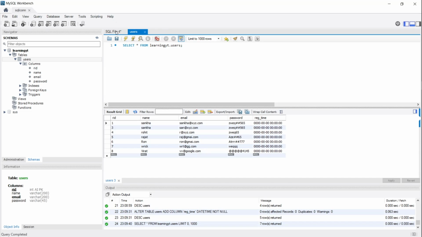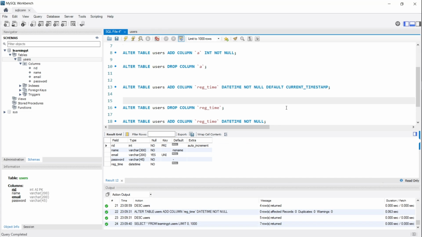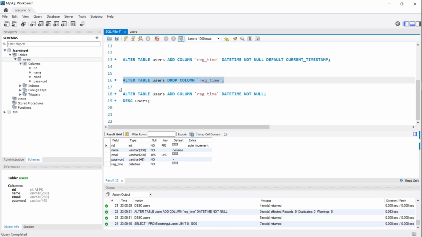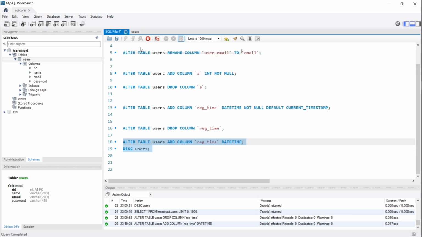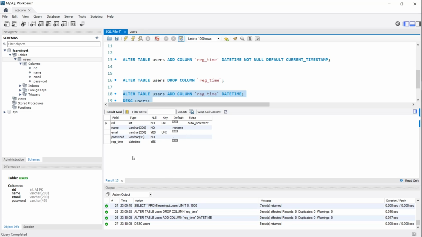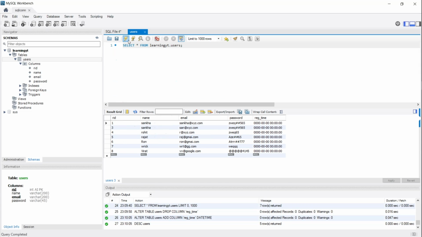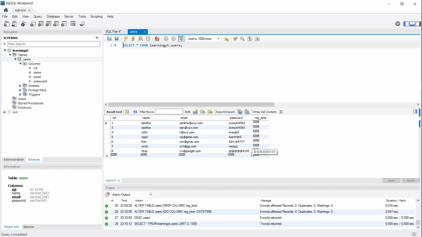It's the default value. And instead, if you want a null value there, again I will drop this. Now you can remove the NOT NULL as well. So you have to create it like this. You have created this reg time, and if you go back and hit this, here are the null values. This is the proper one.